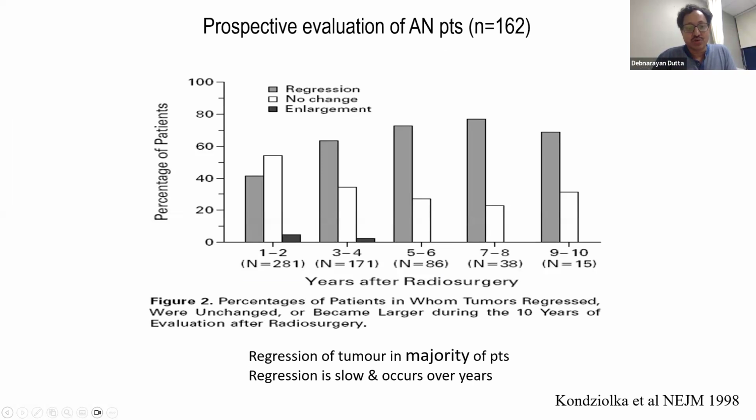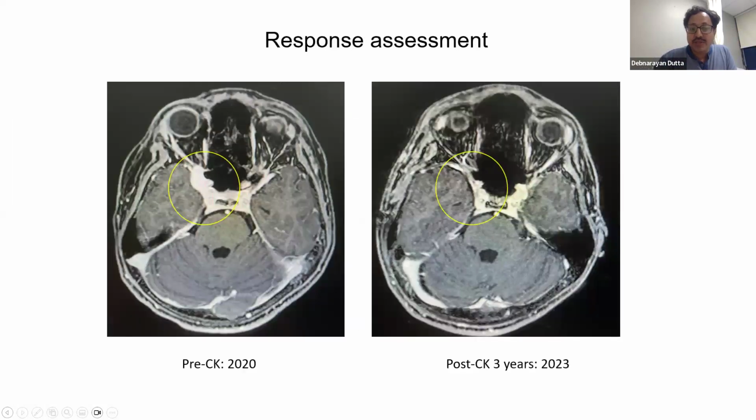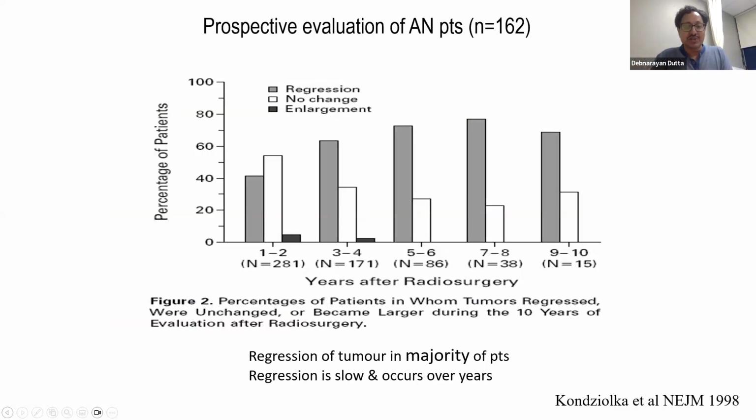Like if you see the acoustic schwannoma in the Kondziolka paper, at 5 or 6 years, 80% of the patients have regression. At the same time, at 1 or 2 years, only 30 or 40% of people have regression. So for benign tumors, we need to wait, and actually 5% of the patients have an increase in size in acoustic schwannoma. So we cannot tell that there is a response to treatment in 1 or 2 years. We have to wait 3 to 4 years or more, 5 years, to see the shrinkage. And 70 to 80% of the patients with acoustic schwannomas or meningiomas are going to shrink if you have a 5 year follow-up in those patients. Next.